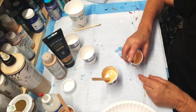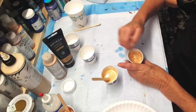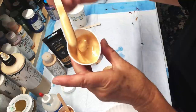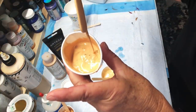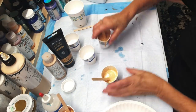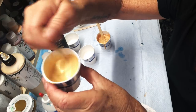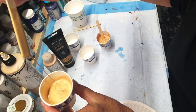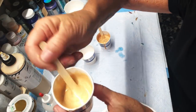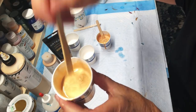Didn't need to add any water, anything to thin it down. The tube paint is too thick. It leaves a blob on a blob on a blob. The high flow paint is too thin. See how it just dissipates into the bottom of the cup? It leaves almost no trace when it hits the cup below.